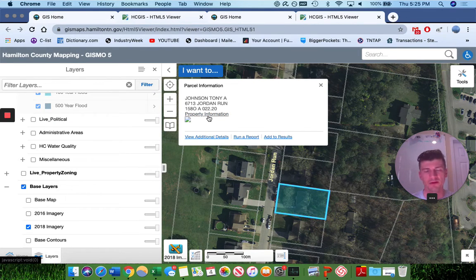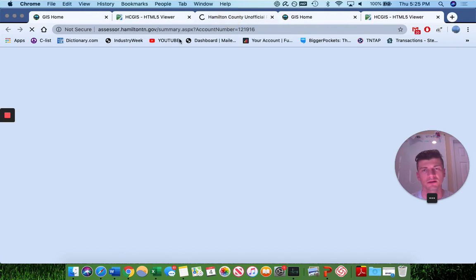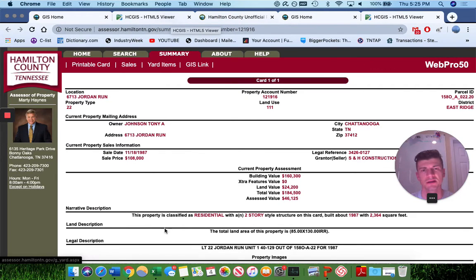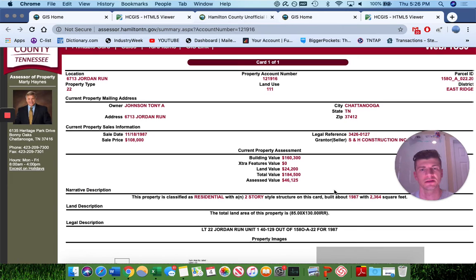If you click on the property information, that will link directly to the property tax assessor card, which I know for a fact is available in every single county anywhere in the country. It doesn't look just like this, but most of this information is available in every county. So we'll have the owner's name, the owner's mailing address, the city, state, and zip in which they live. Here in Hamilton County, Tennessee, they are allowed to disclose how much they sold it for and when they sold it for that much, which is very useful to know if you're making an offer on a house.